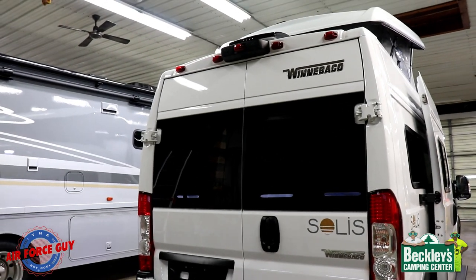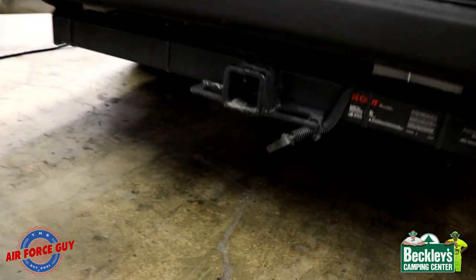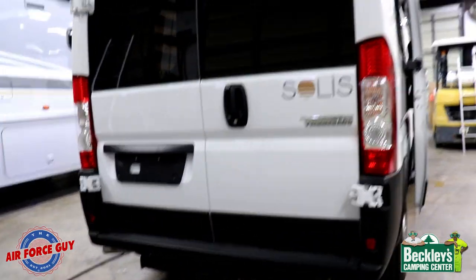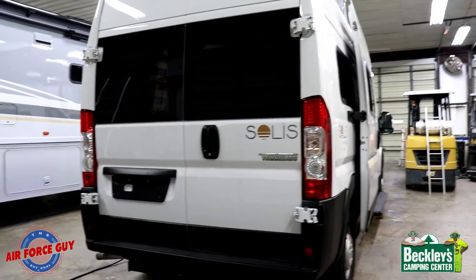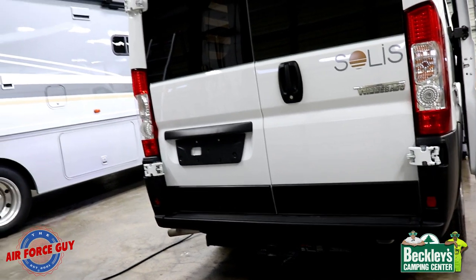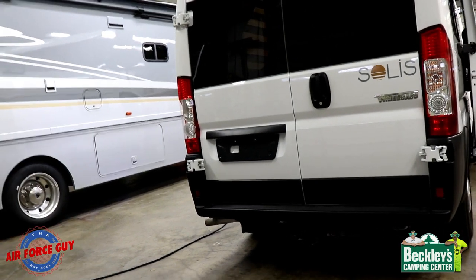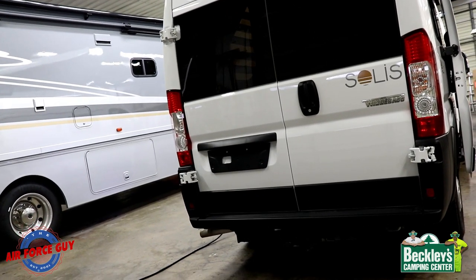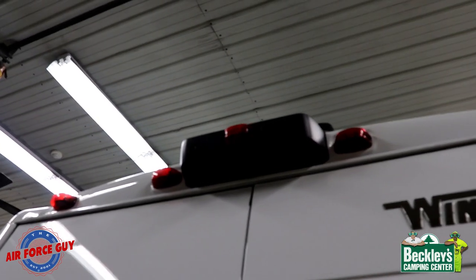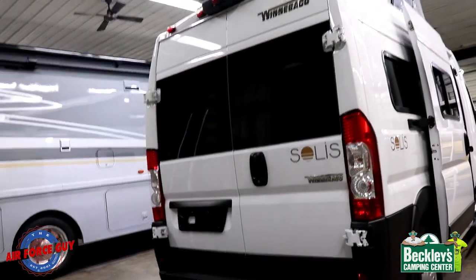To give you an idea of how tinted the windows are — looking at the back here, you will have a hitch receiver with a four-way plug, capable of 3,500 pounds. The gross vehicle weight rating is 8,900 pounds, with a gross combined weight of 11,500 pounds, and a cargo carrying capacity of just under 1,900 pounds. So although the hitch is rated for 3,500, you don't necessarily have that total amount available. The backup camera is right there — it is just a backup camera, not a rear-observation camera like on some other motorhomes.